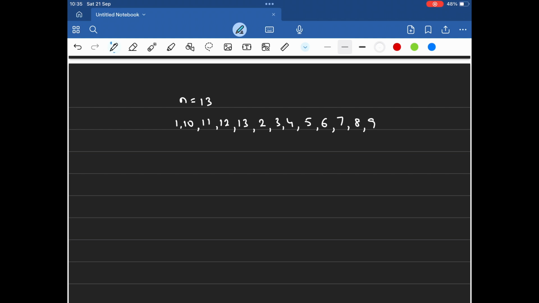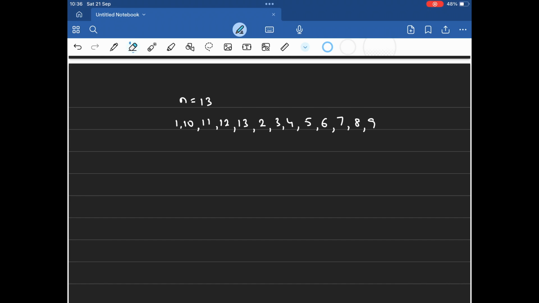What do you mean by lexicographical? It is the way you read words in a dictionary. So it will be like A, then AA, then AB, and then AC, and so on. Similarly, this works for numbers. First it's 1 and not 2, then it's 10, then 11, then 12, then 13, then 14, and so on. And after 19 it will become 2, then 21. So this is the lexicographical order of numbers. We have to solve this question in O(n) complexity.